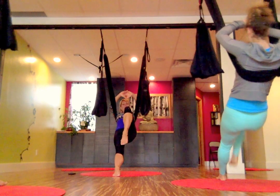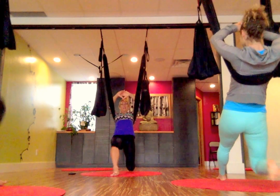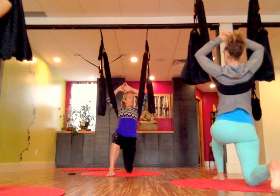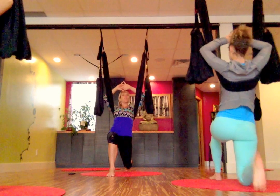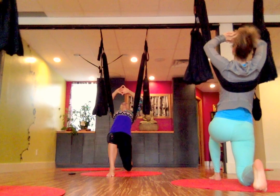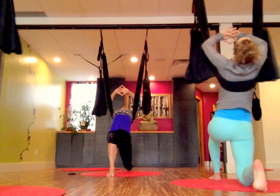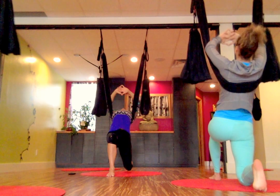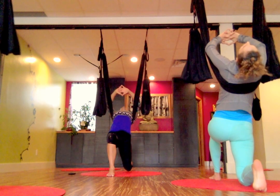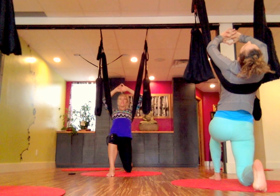Right knee up. Shoot it back, bend the left knee forward into a lunge. So I like to keep the back toes tucked under so you can kind of lift a little bit. It's really a personal choice. It just feels good to be able to lift the knee up. Inhale, press the arms towards me and lift the heart towards the sky. Lean back into it. And then exhale, pause, just come to neutral.